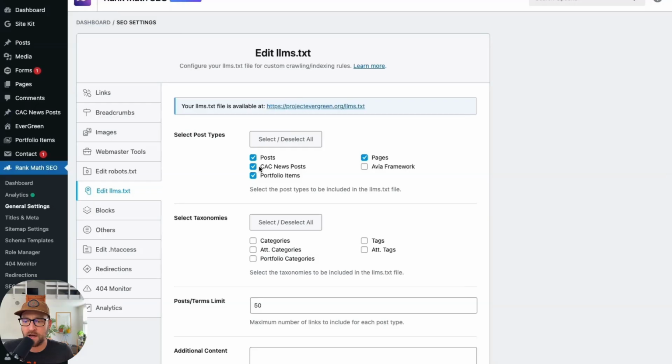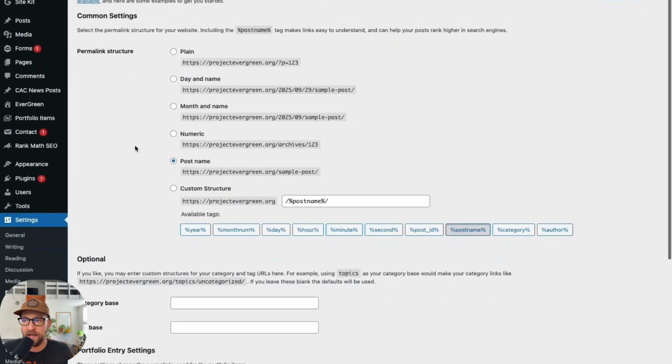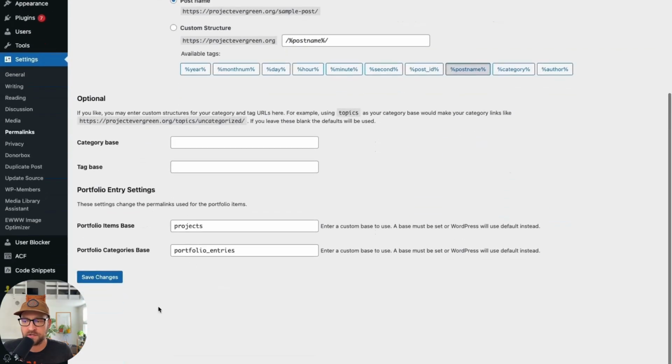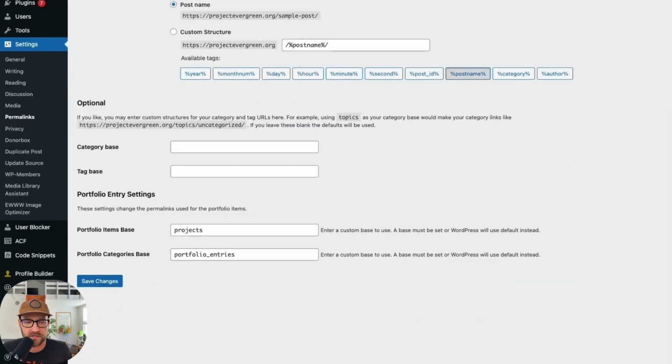So the next step is to hop back into WordPress and go to Settings, Permalinks. And you don't need to change anything here. You just need to hit the Save button. And what this is doing is it forces WPEngine to rewrite your permalink structure and clear the cache. The NGINX rule won't take effect until you do this step. Sometimes the WPEngine tech will do this for you, but there's no danger in you just doing it too, just to be safe.